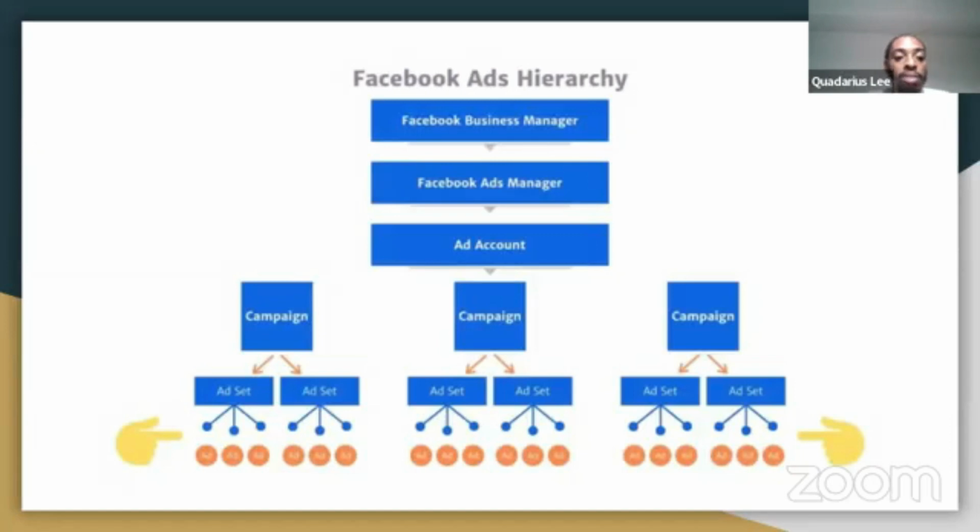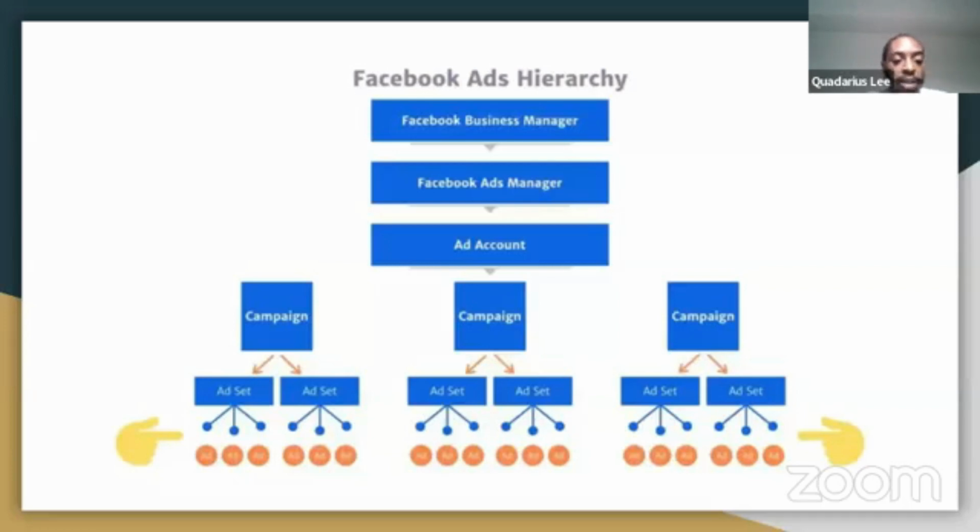In ad sets, you'll be able to control the different audiences that you have. You'll be able to control website traffic, where you want your traffic going per the objective that you chose in the campaign. Also, there are no limitations to how many ad sets you can have under a campaign. You just have to have an ad under the ad set. After that, you're going to have ads under the ad sets. Same with the ad sets, you can have multiple different ads under an ad set. In these ads, you will be able to change your ad creative and copy, call to action buttons, and even the URLs you have on the ad.